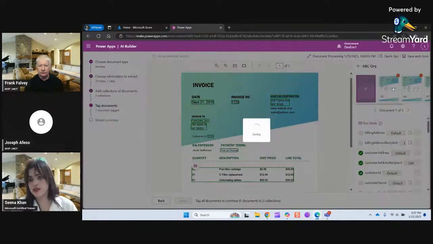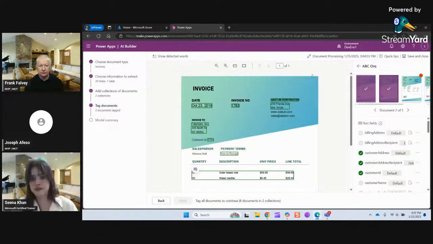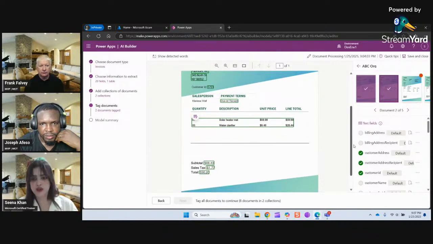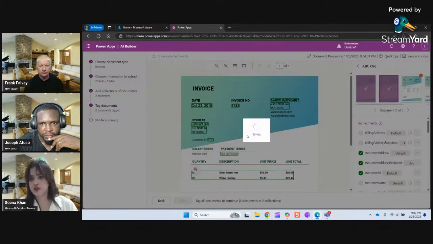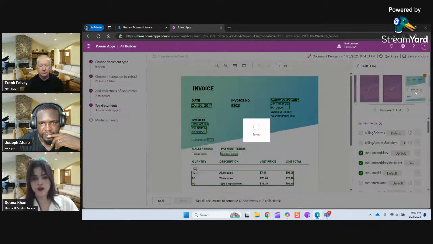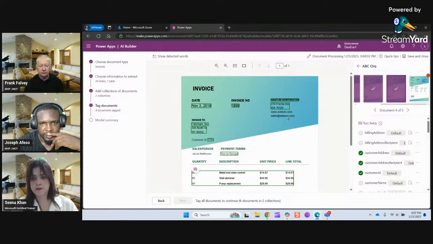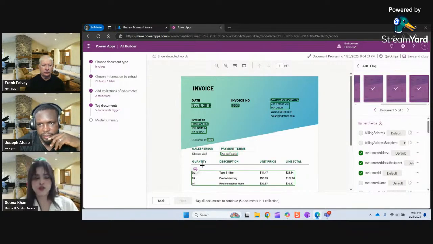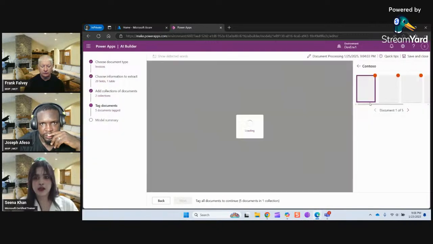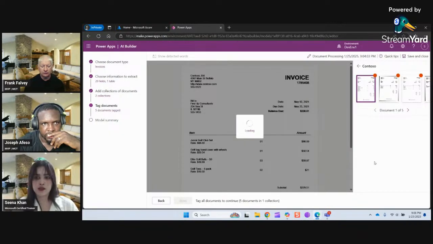Now I'm going to next. So here also, the maximum fields, even customer ID, date, invoice number, payment terms, everything is tagged. So we don't need to tag more. Here also the same. Okay, so in total 5 documents I have tagged. Now click on this arrow, go back to the next. So here also we have 5 documents to tag.